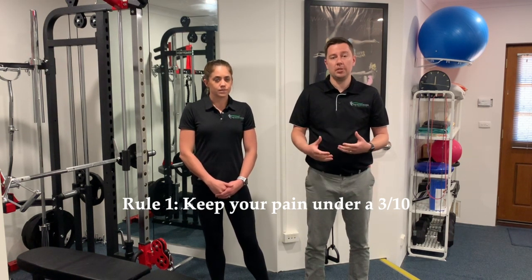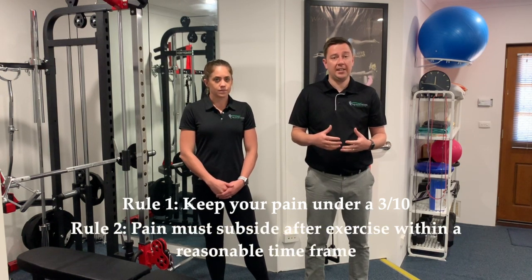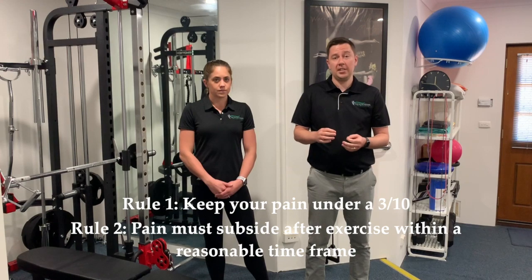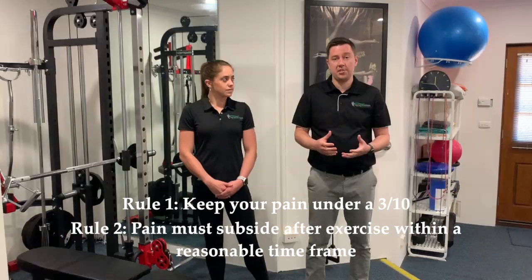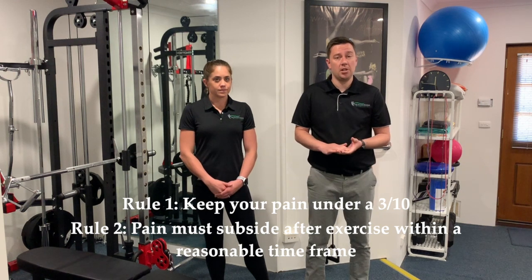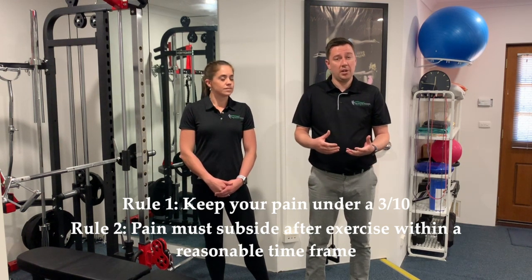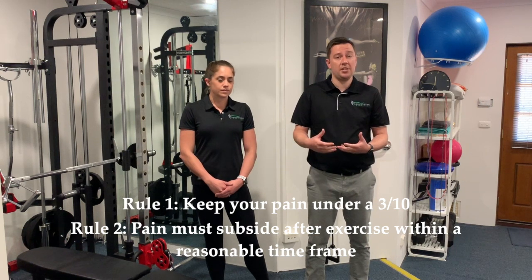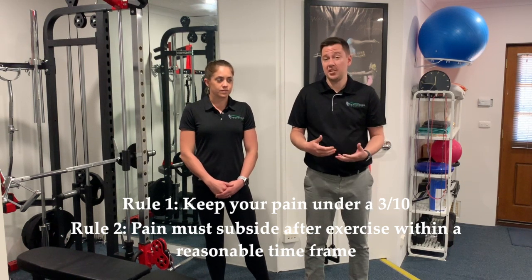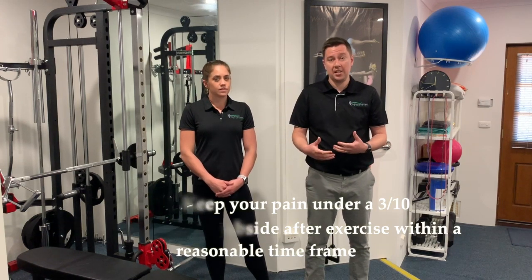The second rule is that after exercise you want to make sure that those symptoms subside fairly quickly. Now unfortunately there isn't an exact time frame on this. Some people like their pain to be gone within half an hour. Other people can tolerate it for a little bit longer, for up to kind of 6 to 12 hours. What I would say though is that if your pain is still there, or if your pain's exacerbated, probably after 24 to 48 hours after exercise, chances are you've done too much.